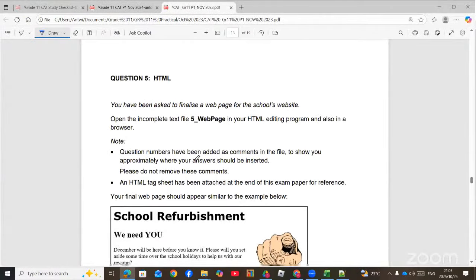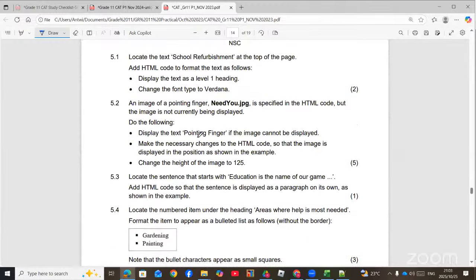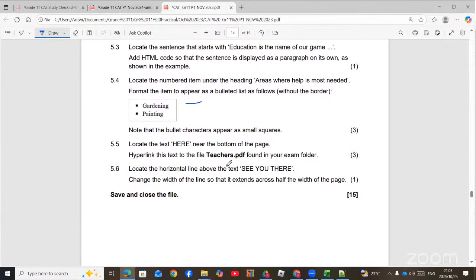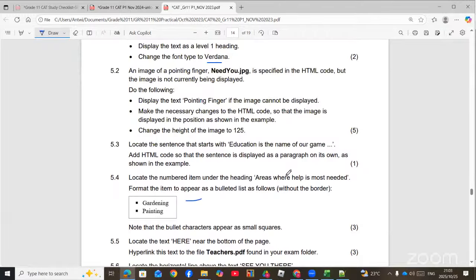Like you see here, this question is also similar. You see font, and then this question is a list. So this is UL, and then the hyperlink, you are linking to this teachers.pdf. Horizontal line also, HR. So basically, the image height, image width, you can try your hands on all these questions. That is all about HTML.